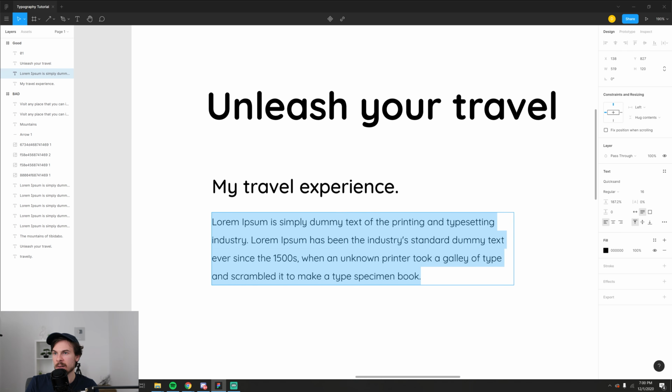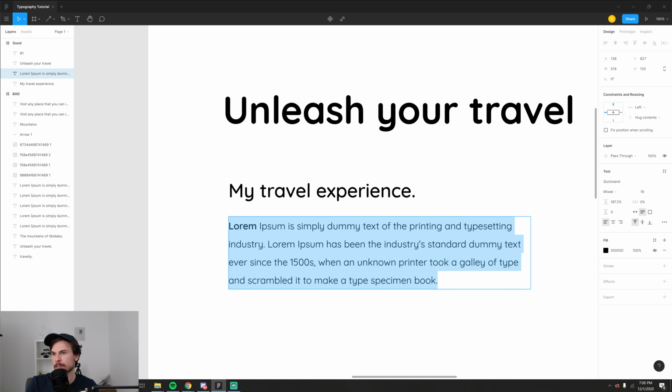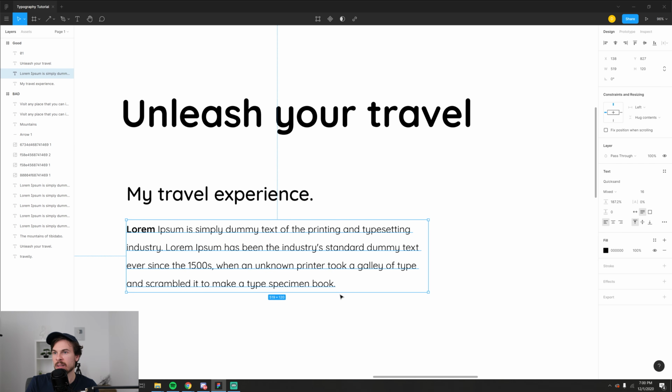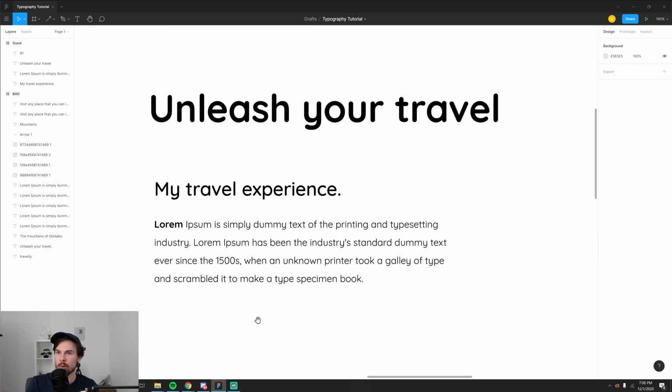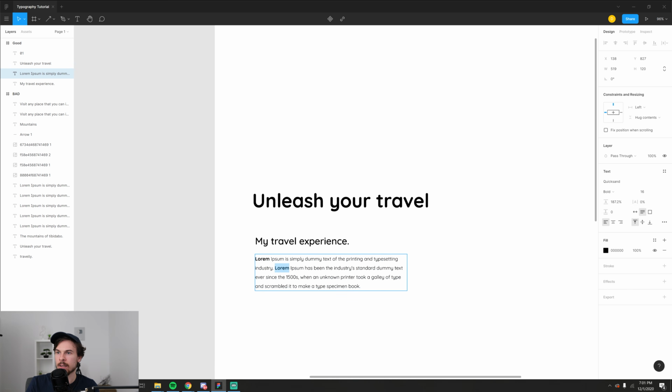And what I can do here as well, even in the text, I can highlight and change the font weight to bold, like that, or medium, to put emphasis on a specific character in here. Okay, I'm gonna go with bold here, and maybe here I can grab this one and also put emphasis on this one, just like that.